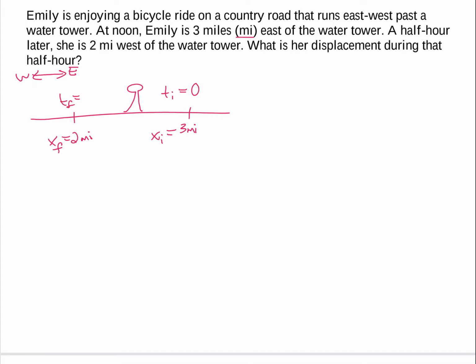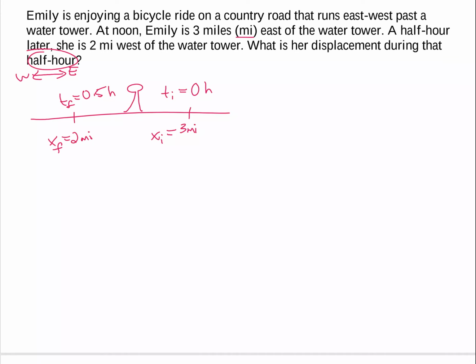So you're saying a half an hour is 0.5? Or are we doing minutes or hours? That's a good question. We need units on this time. If we're doing minutes, then it's 30. If we're doing hours, then it'd be 0.5. I was thinking hours because they did say half hour. Okay, so this is 0 h and this is 0.5 h. And now we can do that.